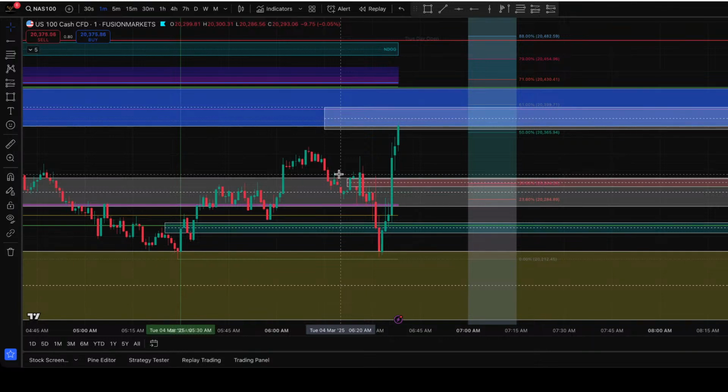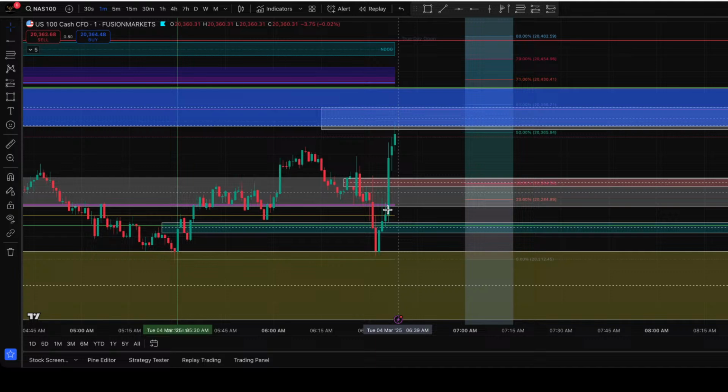I've said this many times before, but it couldn't be more obvious than in this example. Just because I know where it's going doesn't mean that I'm always going to be able to get an entry. Or rather, it doesn't always mean that my RR, my risk to reward, is going to make sense. I was hoping for it to sweep these lows, set us up, and that would have solidified the fact that that's the manipulation move.